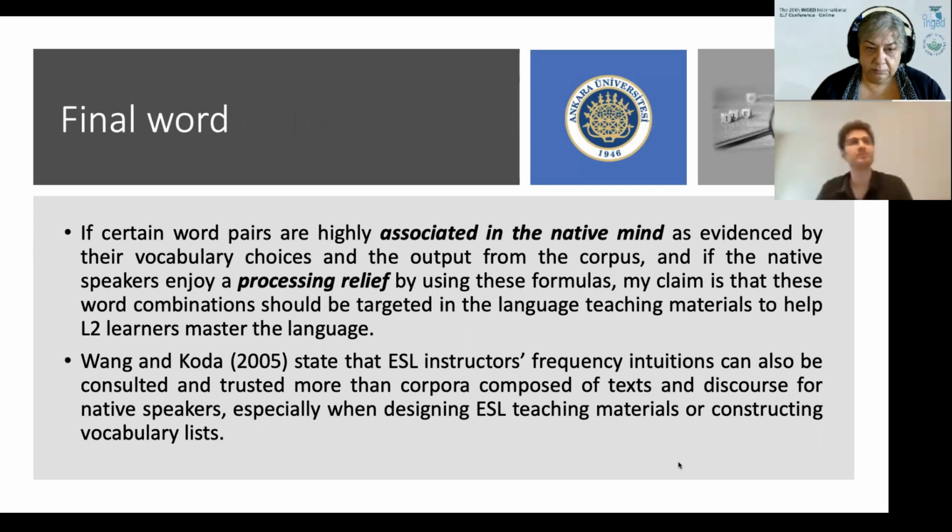So my claim is that if certain words are highly associated in the native mind, as evidenced by their vocabulary choices and the output from the corpus, and if native speakers enjoy a processing relief by using these formulas, then these word combinations and expressions should be targeted in language teaching materials to help L2 learners master the language and use it naturally.